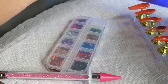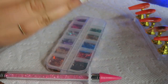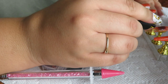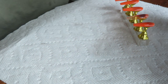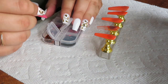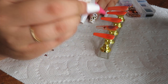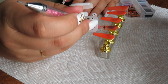I should probably get some nail glue to stick these little decals on, but I find putting this base coat down where I'm gonna place my jewel then curing does make them stick for a pretty good amount of time. So I'm just gonna put the base coat on the very tip of the nail. I'm not gonna bring these butterfly sequins all the way up, because I just wanted them to be where the sheer part of the nail was. Oh my gosh, I don't know why I had a brain fart on that. That was how it looked in the picture that I found on Pinterest. So yeah, I'm just going to be alternating between the orange butterfly and the silver butterfly.